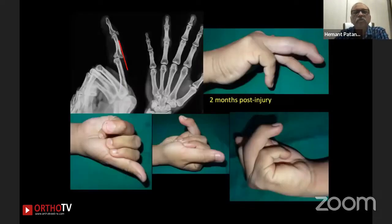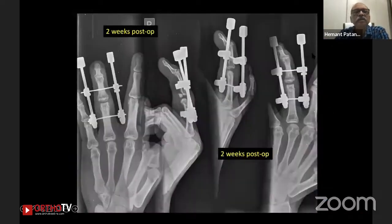This patient presented at 2 months. He was a fire officer. So you can see a seemingly malunited volar lip fracture with a dorsal subluxation. The patient has no flexion of the PIP joint here. He already had an untreated mallet finger of the same finger's DIP joint. So this was the initial X-ray.